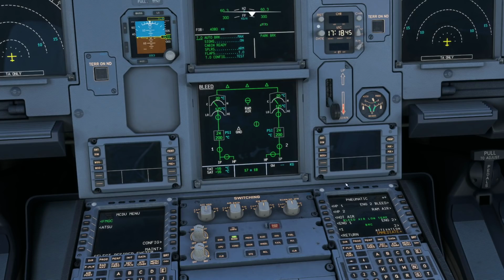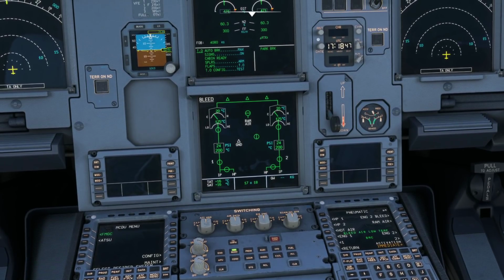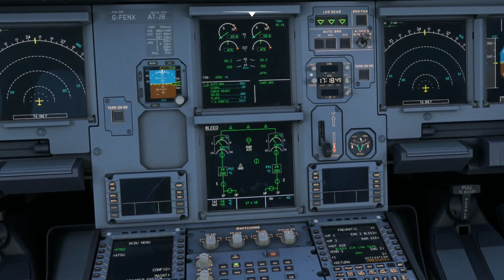So I think that just about gives you a good idea of how we're modeling air coming into the actual airplane itself, and the level of detail that we're going through there. Of course, this extends out to every facet of the bleed air system, down to the wing anti-ice and things like that. But unfortunately, we don't have the time to cover absolutely all of it today. So hopefully this gives you a good idea.